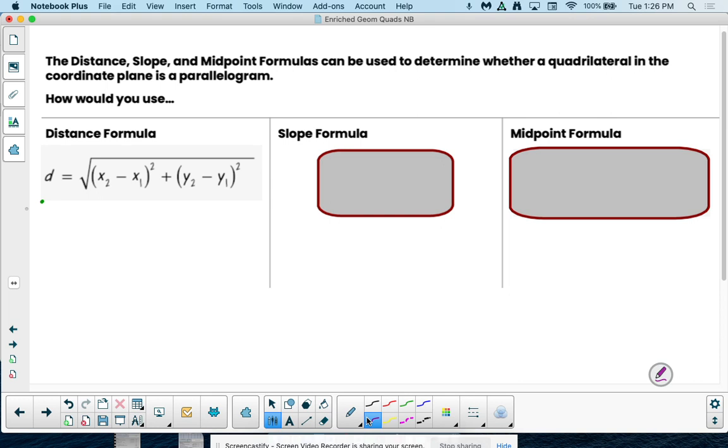But what would the distance formula show you? What would it prove? Which one of your properties would it prove? Length, right? So if you want congruent length, what would you be showing congruent? What part of your parallelogram? Yes. So I'd probably write a little note here. Shows opposite sides congruent. Give yourself a little note as to what that would help you show. Very good.